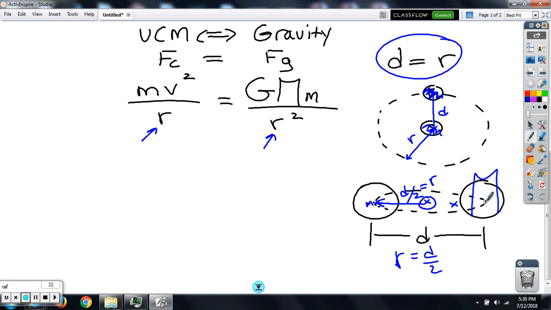this star would orbit not like this, but this would be the radius of that star, and so it would go sort of like that. Well, let me try to do it in 3D. Something like that. But this star, its radius would be this. And so it would orbit more like that. And it's a pretty complicated ordeal. They would always stay on opposite sides of each other as if they were attached by some bar.